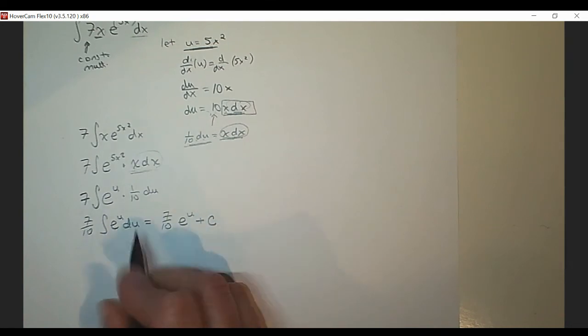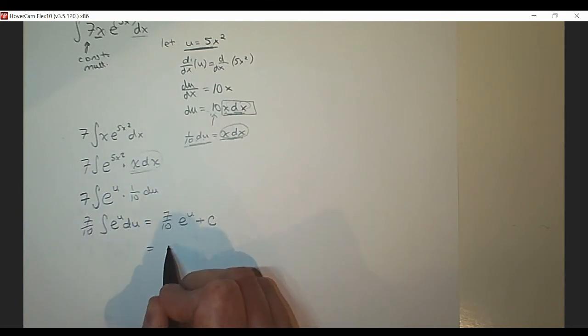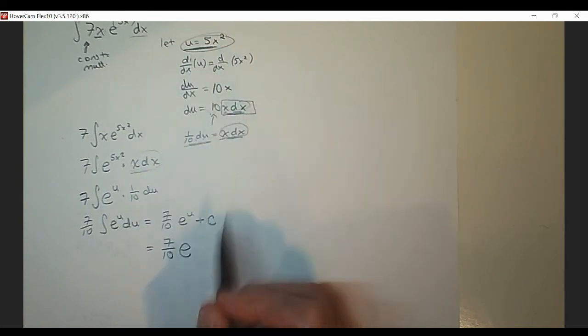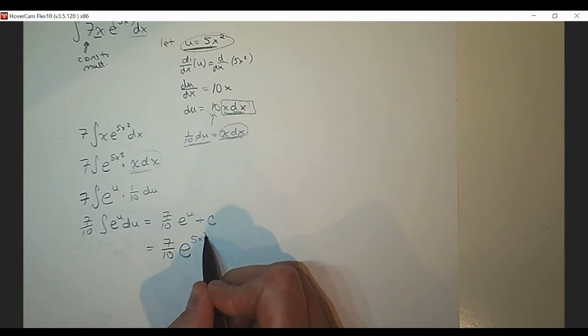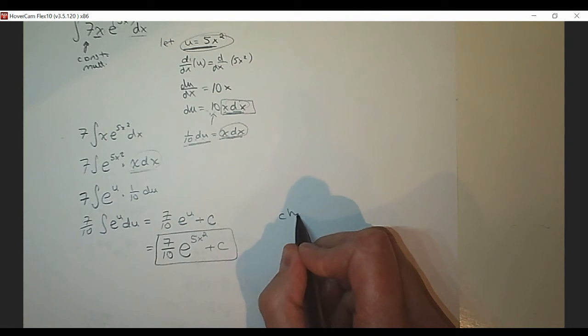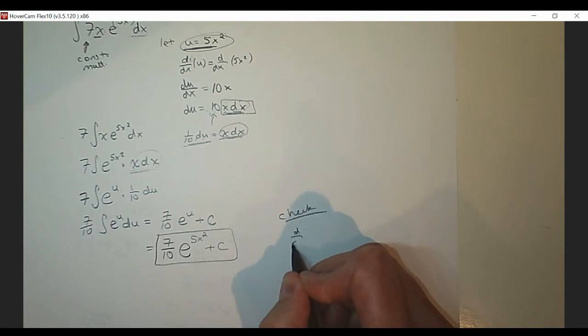And then I'm going to put the plus c, because when you have an indefinite integral, you want to use the plus c. And then my final step is to go ahead and put the expression for u back in. So we want to get u out and put x back in. And this should be our answer. You can always check your answer by finding the derivative.